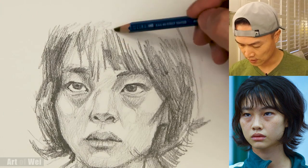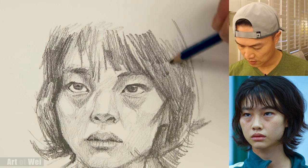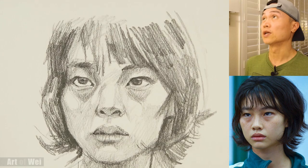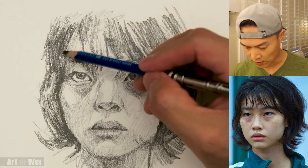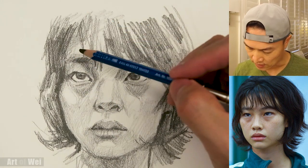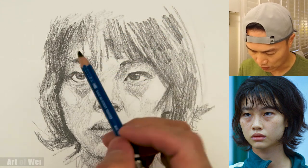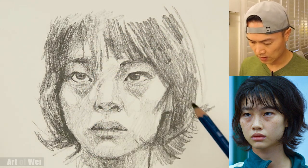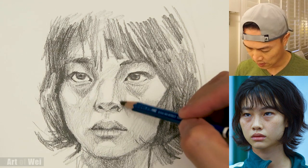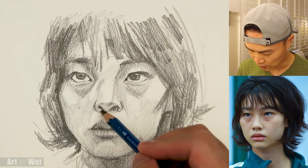Okay, so yeah, the top, I'm not gonna go too far on this, because it is kind of a lot of this kind of shading. All right, the reference is running out anyways, so I might darken it later. But let me fill in, try to give a little bit more shading on everything, just to bring out the form a little bit more. Okay, so it's gonna be dark all around here. The wings of the nose, underneath, shadow.